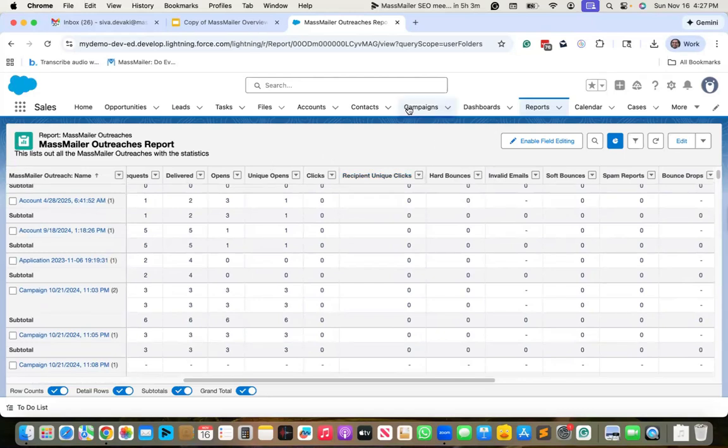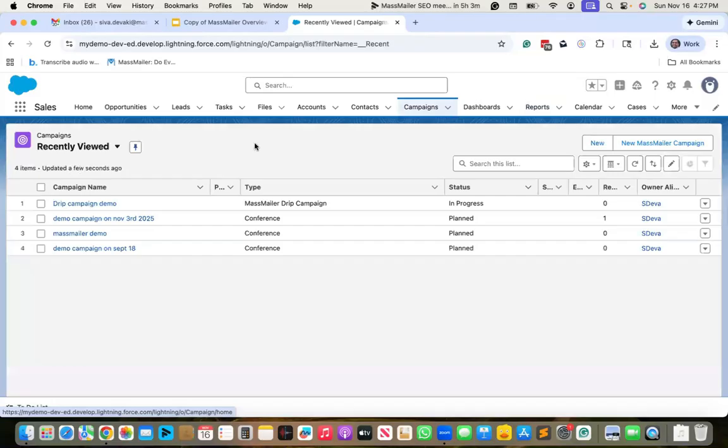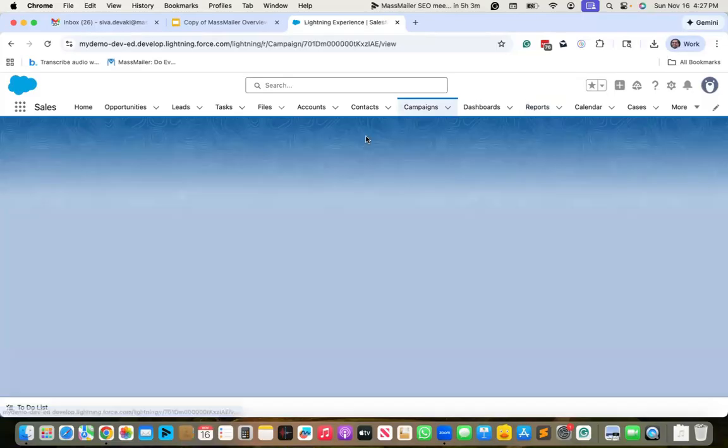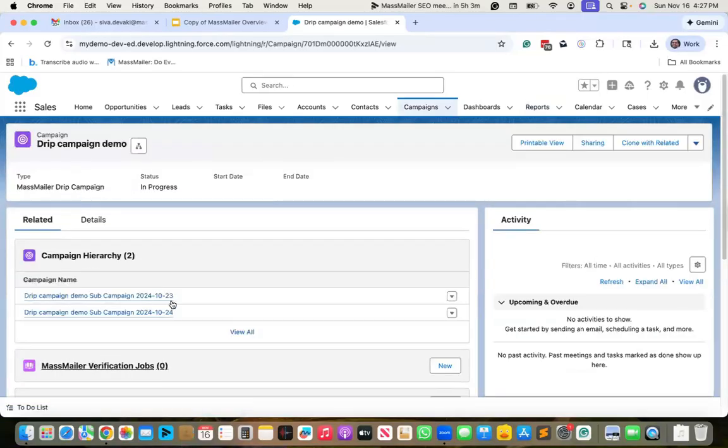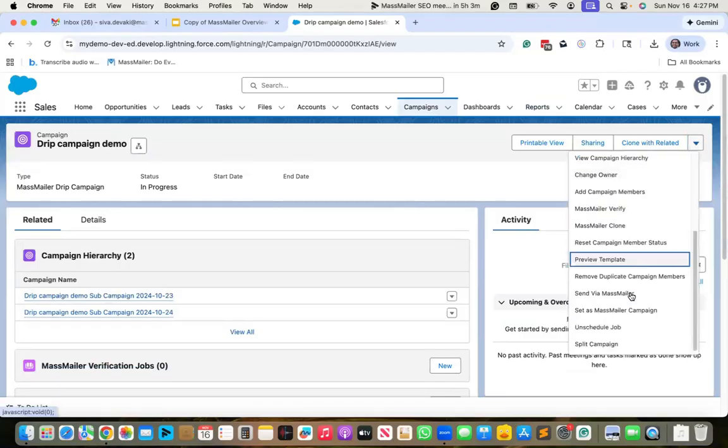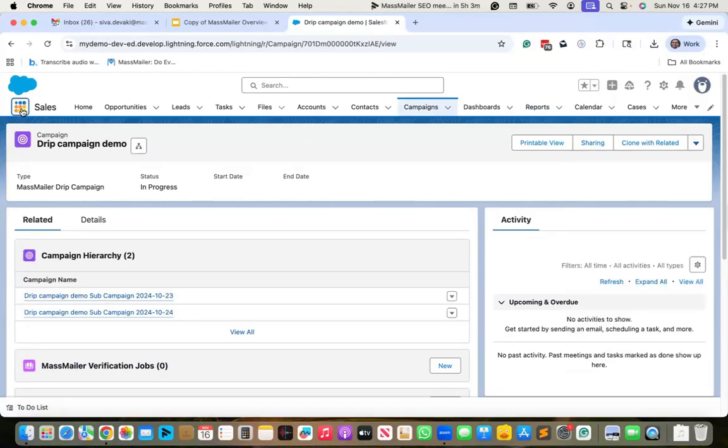You can also send emails from campaign. It's the same thing. You would add campaign members, and there's an option here called send via MassMailer, and you can send it to custom objects as well.